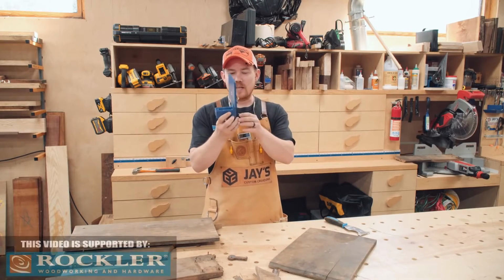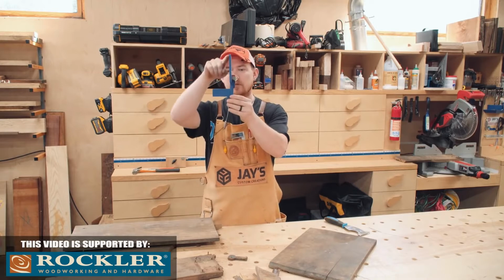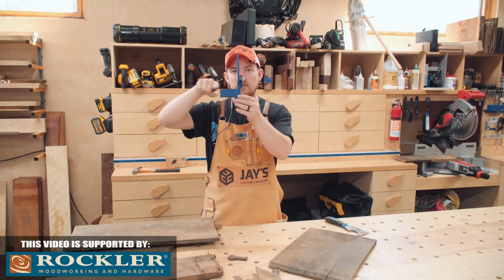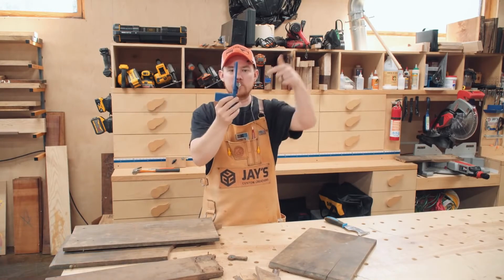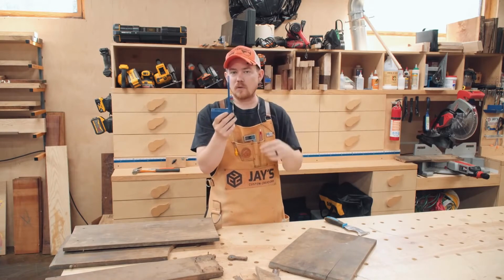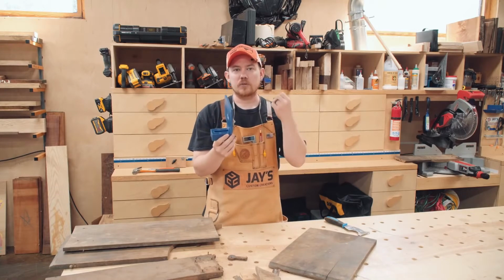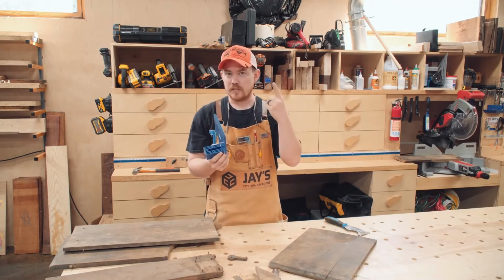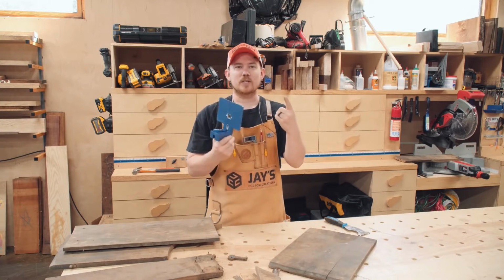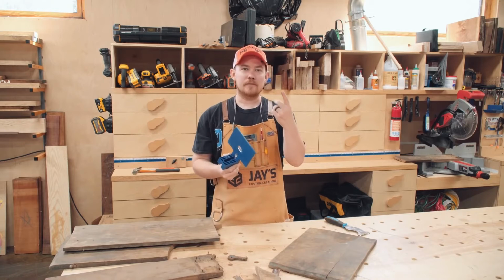So this is a corner key doweling jig from Rockler, and what it is basically, you put the corner of your joint in like so, and then it gives you a bushing at a perfect 45 degree angle to drill a very precise hole. You plug the hole with whatever you want, sand it smooth, and not only do you have reinforcement for the structure, you increase the structural integrity of the joint, but you also have visual interest.